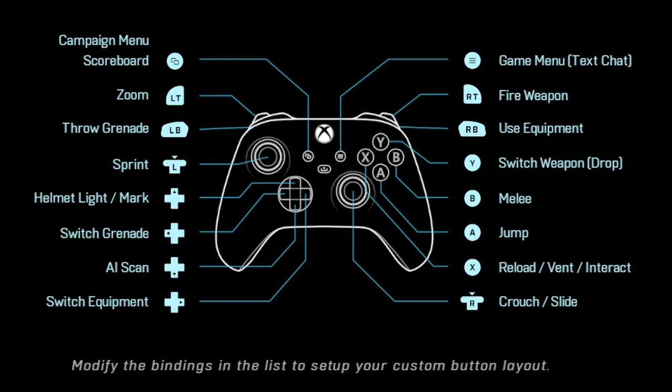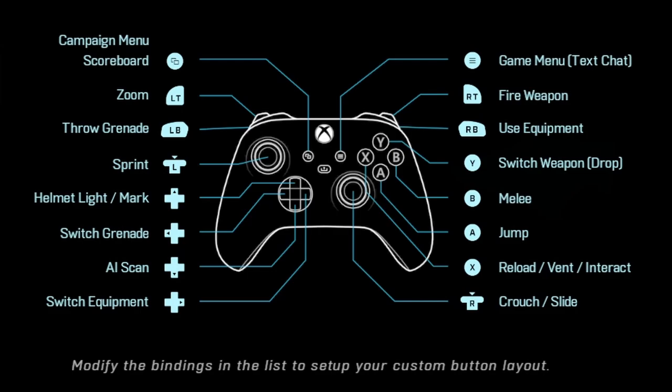So I have my slide on my stick just so when I go around the corner, I can whip and look at the same time. So I don't have to take my hand off of my stick to initiate a command on B, for example, which is what it is by default, and then go back to my stick. I can do everything in one solid motion. Same thing for my jump and same thing for my melee.